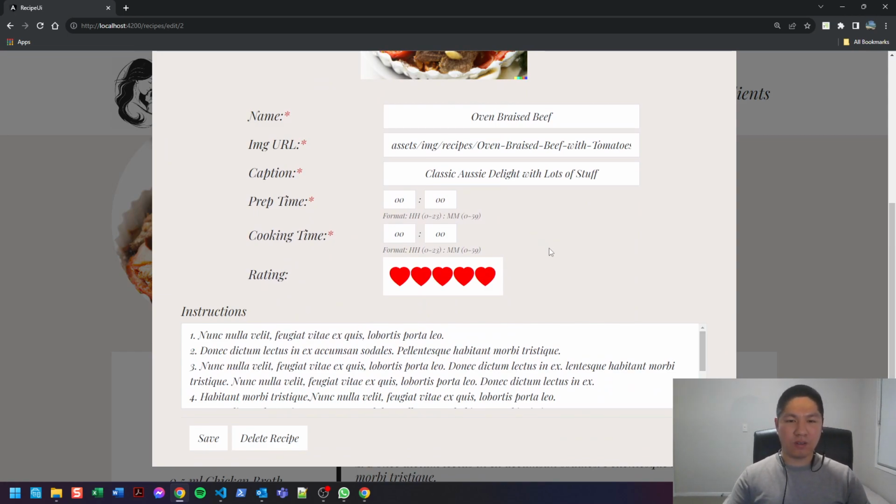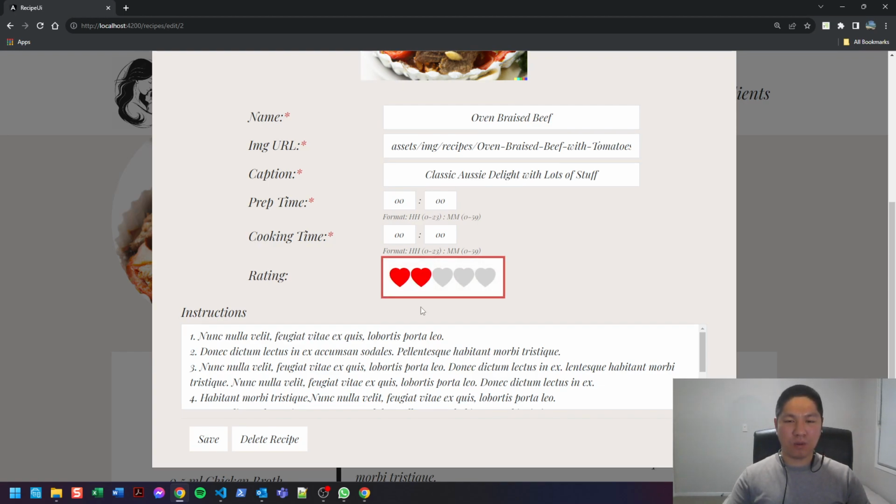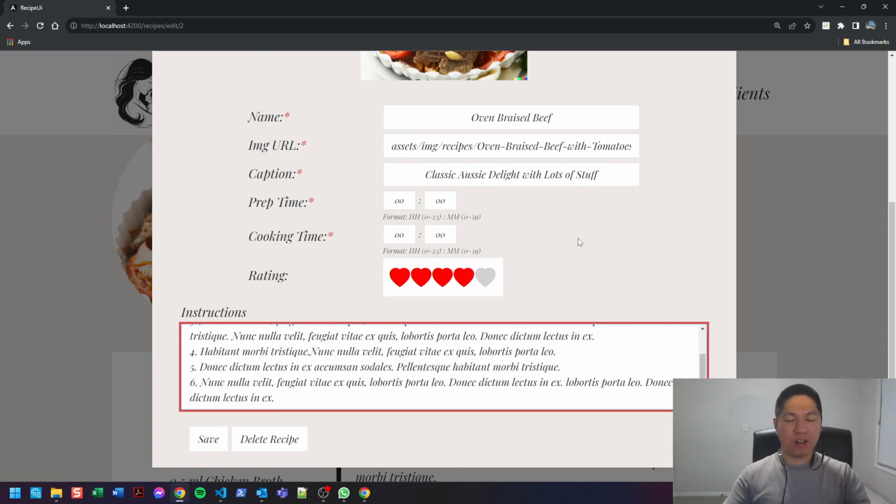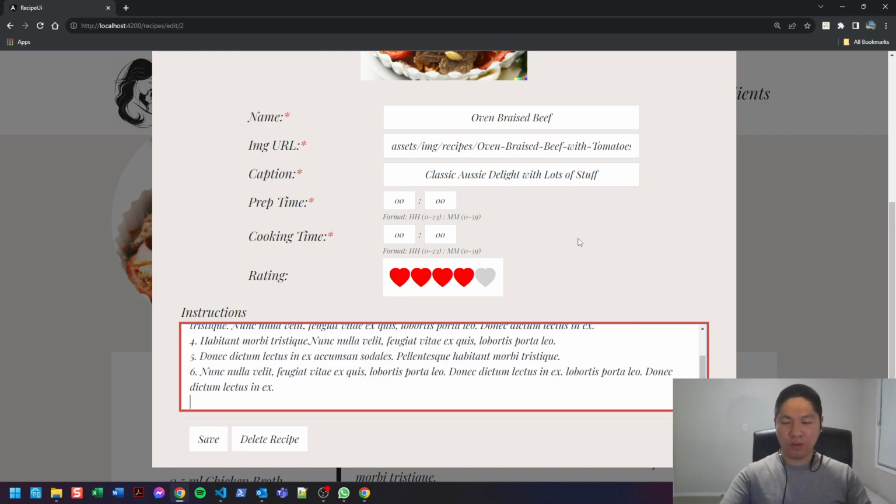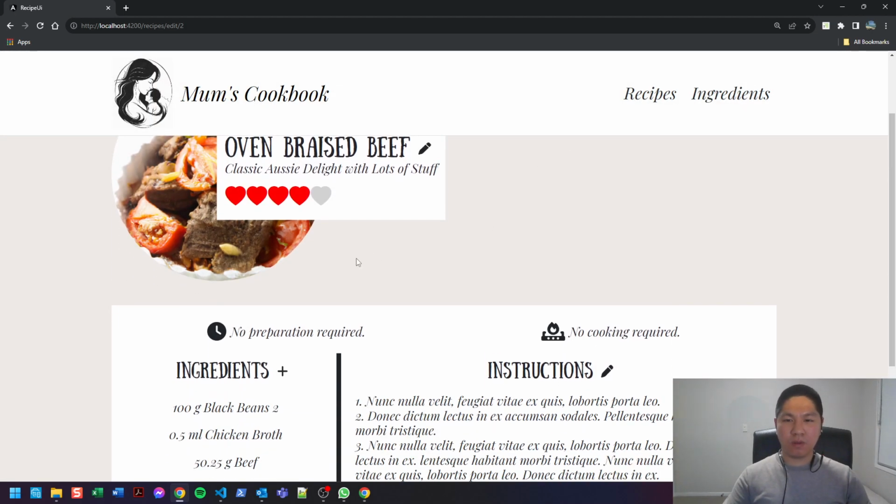Now there are two ways of interacting with the rating input form. One is by mouse, and just by hovering the mouse, it reacts in real time. Clicking it locks it in place. Another is through the keyboard. As you can see here, you can interact with it by clicking the left and right arrows. Tabbing out automatically locks the selected hearts in place. Now, when I click enter here, the new value shows, from 5 to 4.